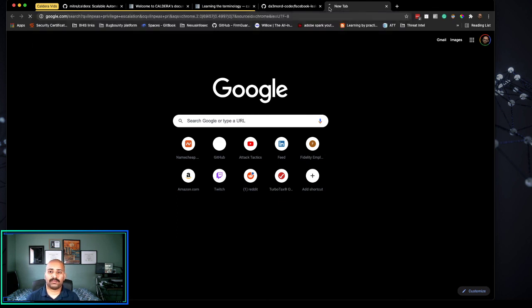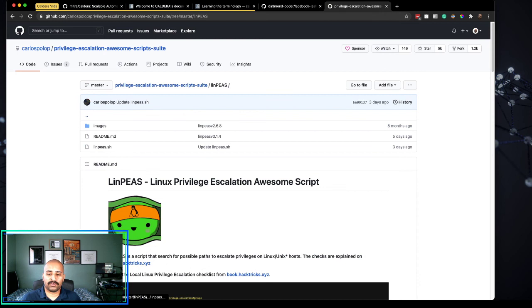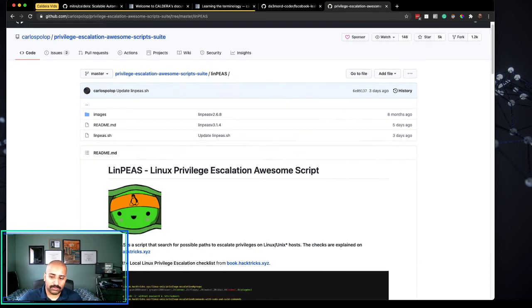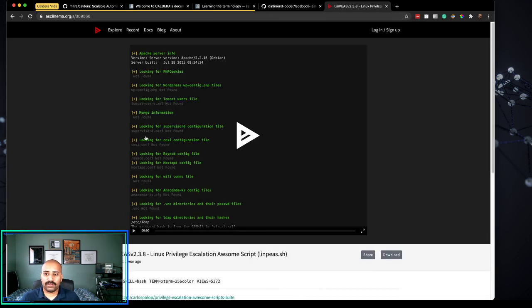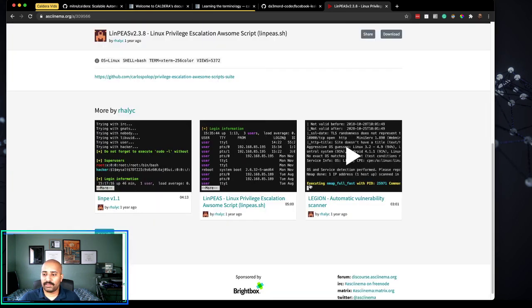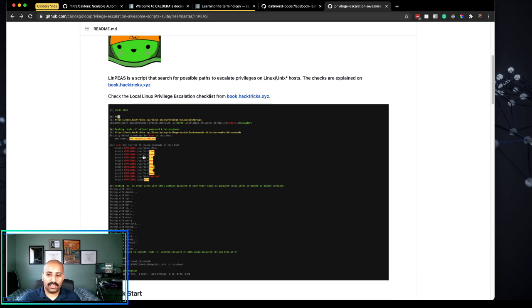Privilege escalation, LinPEAS. This is just an example. This script, once you run it on a Linux machine, there is a Windows version as well, WinPEAS, that's for Windows. Once you run it on a Windows or Linux machine, you will see that it will show you color coded how things look. If it is red and yellow, that means that's the actual attack vector, and that's what you need to attack.